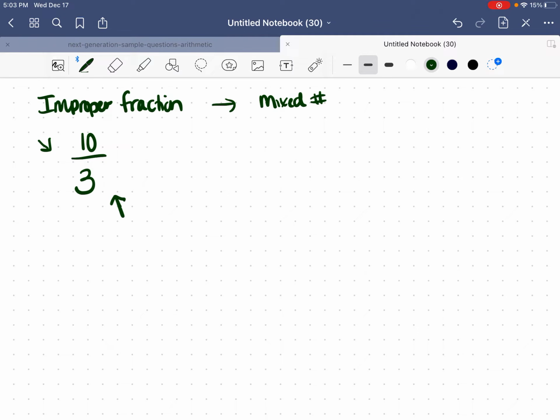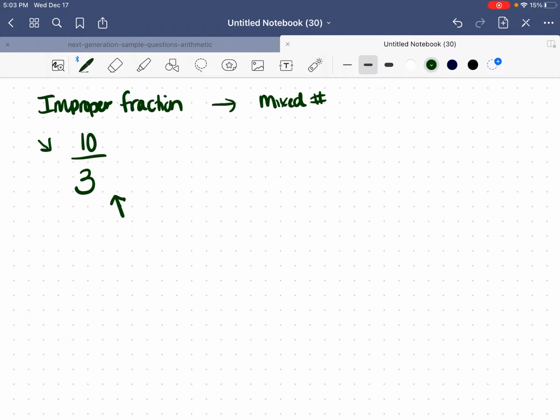But sometimes you need to figure out, okay, this improper fraction, how do I write it as a mixed number? Just as a reminder, a mixed number looks something like this. You have a whole number written next to a fraction. So it's not just a whole number, it's not just a fraction, but it's a combination of the two. It's a mix, so that's why it's called a mixed number. Well, how do you go from having an improper fraction to a mixed number?